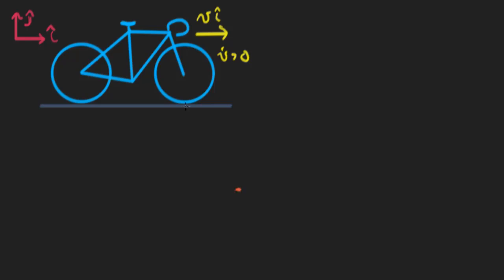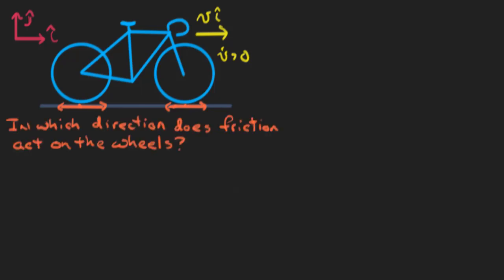What does rolling without slipping mean? At the point where the wheel is in contact with the ground, there is or there may be a friction force preventing the wheel from sliding. My question is: which direction does that friction force act, assuming there is one? This is a friction force from the ground acting on the wheel — does it push forward or push backward? Similarly, there is a friction force on the rear wheel too, potentially. I want to know the direction in which each friction force acts. Start with the front wheel, then we'll go to the back. We'll assume no friction in the bearings and no aerodynamic forces.